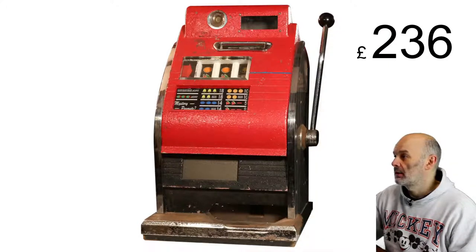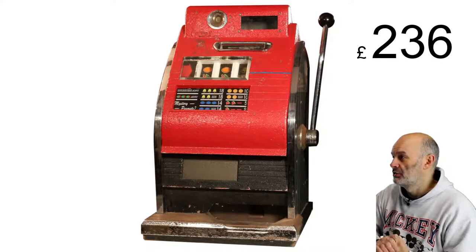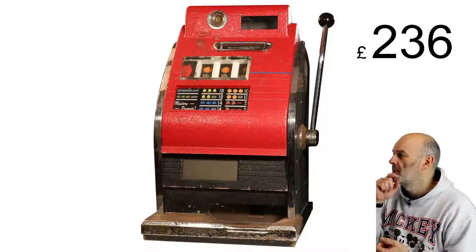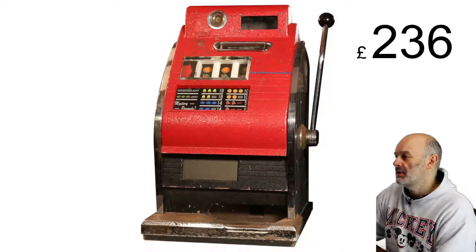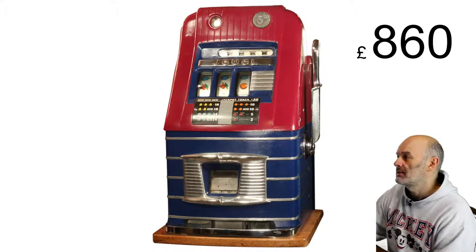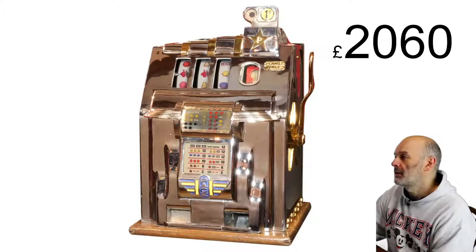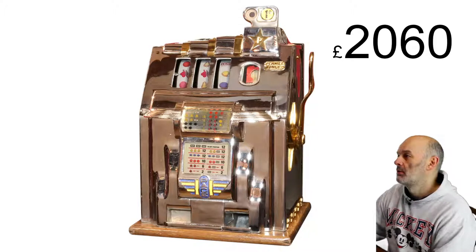So we had the Even Chris - the sort of English version of the Seger high top - had a bit of the escalator broken, needs a little bit of work: £236. And the very nice High Top Jewel - that one's a bit of an old restoration, toned down a bit, nicely: £860. And then the Pace Comet, rather spectacular all-chrome Pace: £2,060. So yeah, quite pleasing.